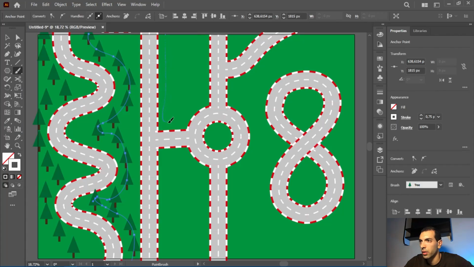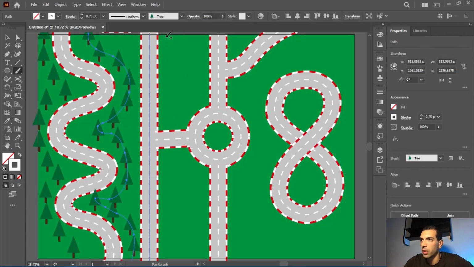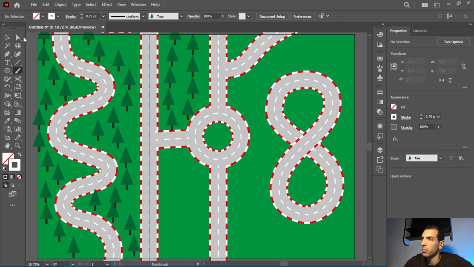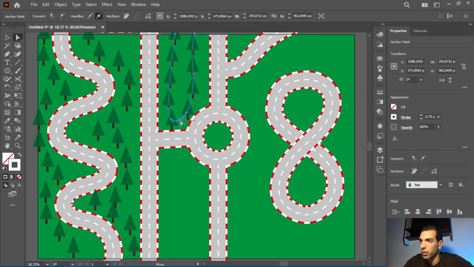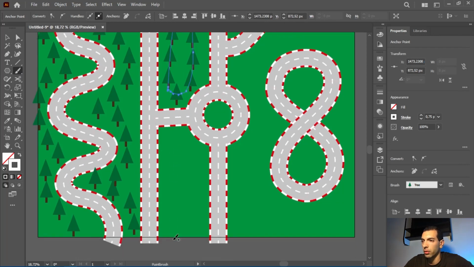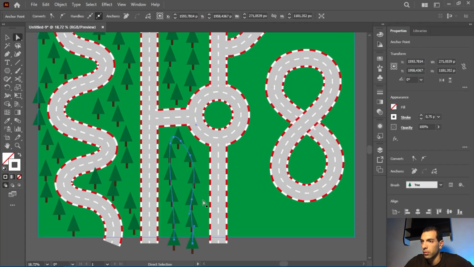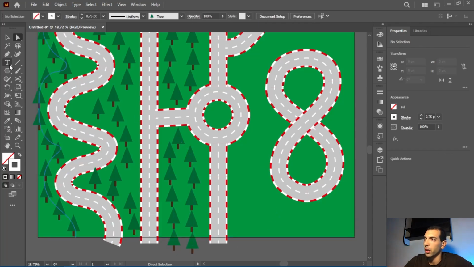I'm gonna spread trees like this. Control Z. I'm gonna redo it like this. See what we get. I think this is better, but could be improved. I'm gonna move a few points like this. Go back to the paintbrush tool. I'm gonna spread trees right here like this. I think this looks okay.